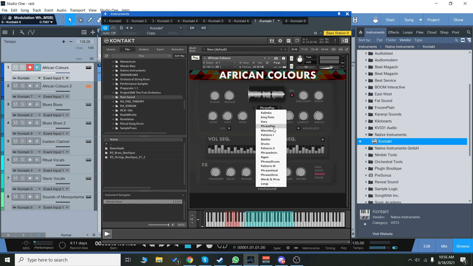So if we click this one, phrase play here, that means they're fairly playable, so that each phrase is going to be mapped to a pitch. So like this. Mama Africa, Mama Africa. And then you go up an octave and you get another one here. So those are going to be pitched there if you click phrase play.